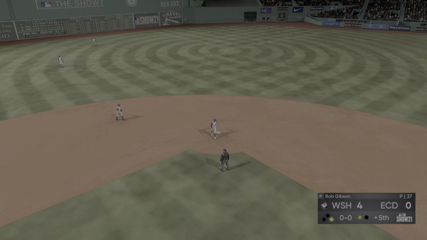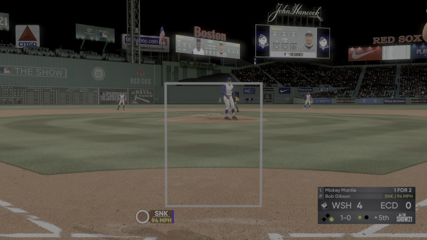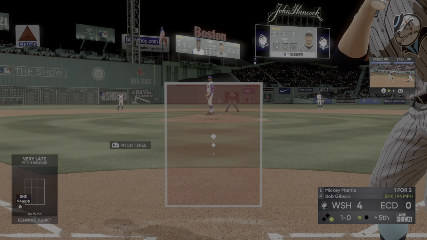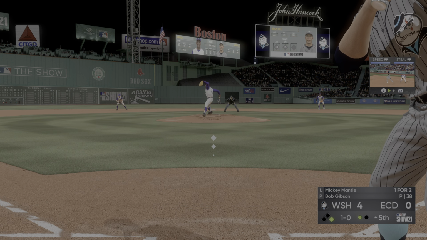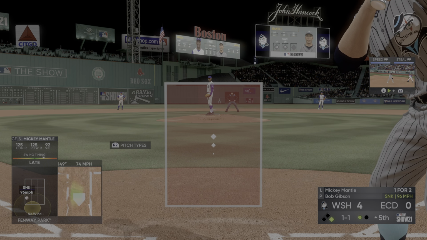One out, runner at first, and that'll bring in Mickey Mantle, as he'll take a look at a sinker here, too low for ball one. Hey, this is a left-handed hitter that can fly down the line. If they want to turn two, they're going to have to be almost perfect.